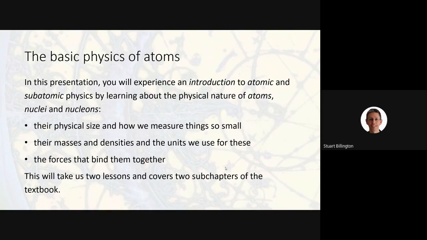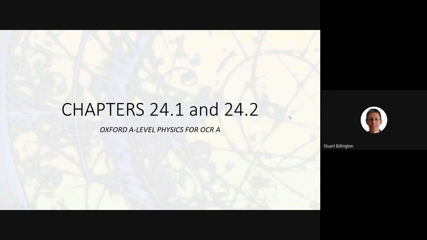We're going to look at the kind of numbers involved with how big things are. That's in terms of their physical size in meters, and also the mass in kilograms and the densities in kilograms per meter cubed. And then I think it's probably going to push on to Wednesday's lesson, where we're going to have a look at the forces involved that are binding the nucleus together. So let's make a start today with size.